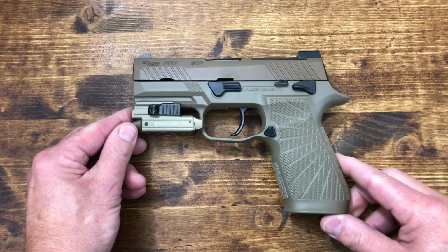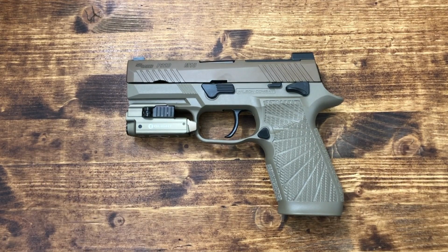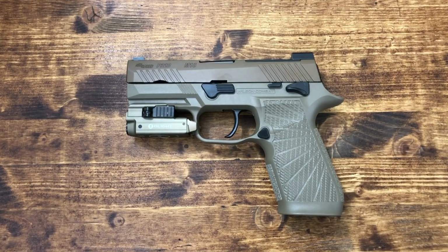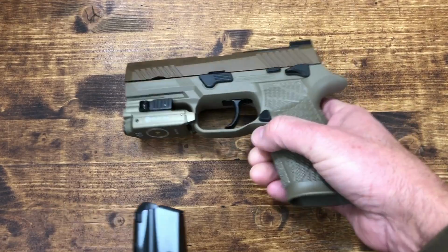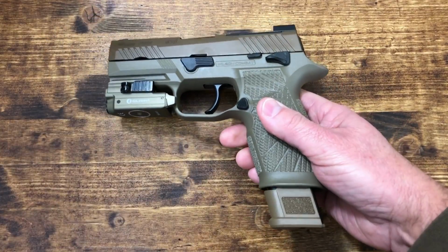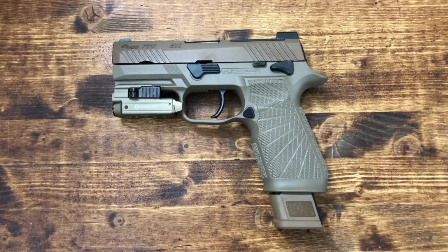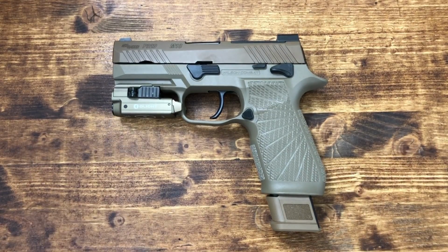Just show you the M18. What do you think about it? Do you like the Wilson Combat grip modules? Do you prefer the regular grip modules? I'm liking this pistol quite a bit. And actually this has been going out with me a lot more than my Glock 45. So there it is. Looking forward to your comments.